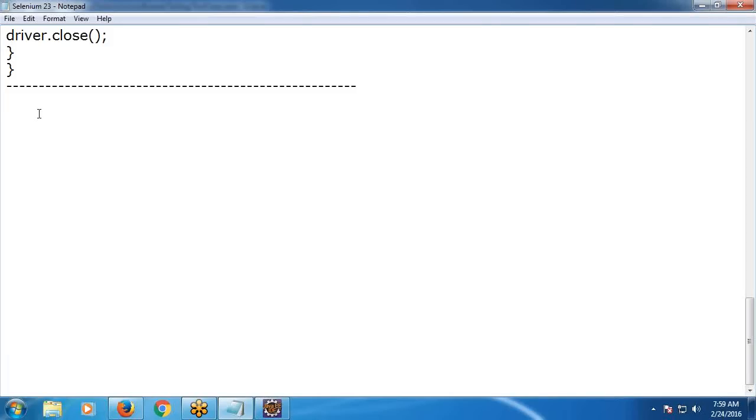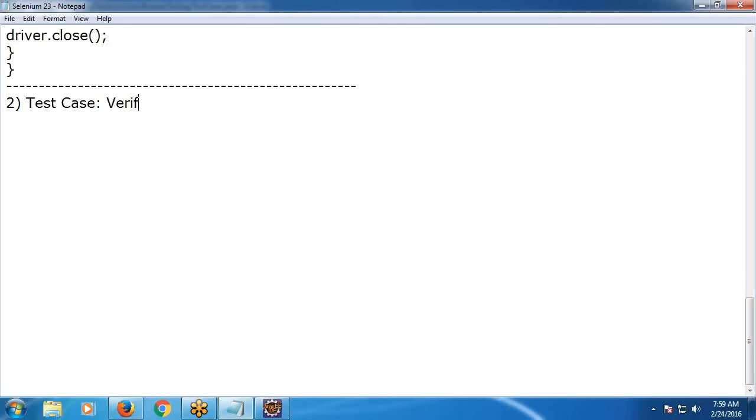A simple test case. Second test, test case 2. Observe. Here the test case is verify element existence: Gmail link existence in Google homepage.